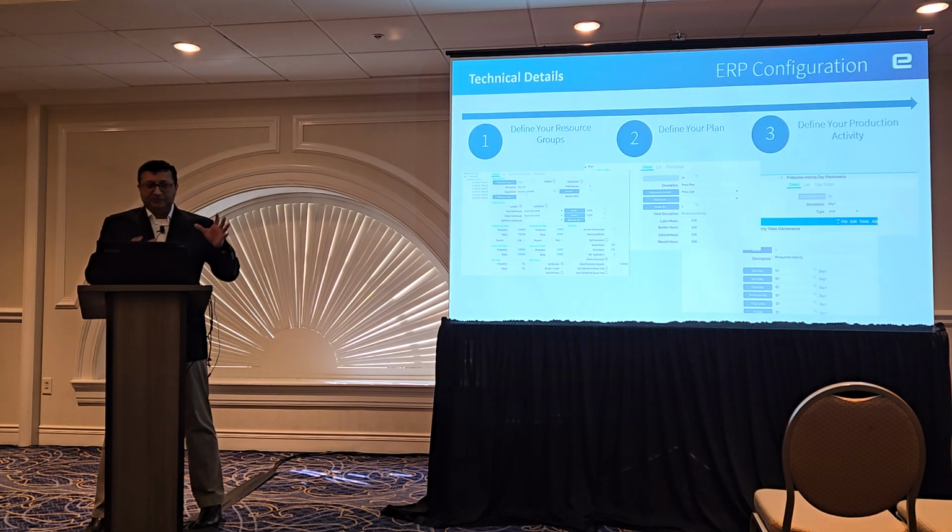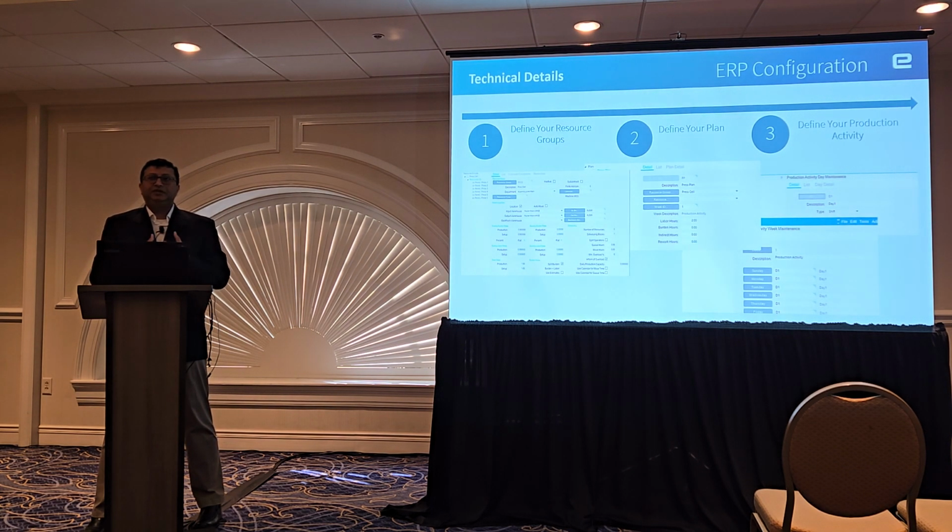So now, we completed the HMI configuration, we completed the ERP configuration. Now we need to talk about the bridge application. So let's talk about that. I'm going to skip talking about REST APIs, but I'll give you the high level for those unfamiliar with them. This is an amazing technology, or rather a feature of Epicor ERP, Epicor's Kinetic ERP and others, which allows you to integrate with your ERP.